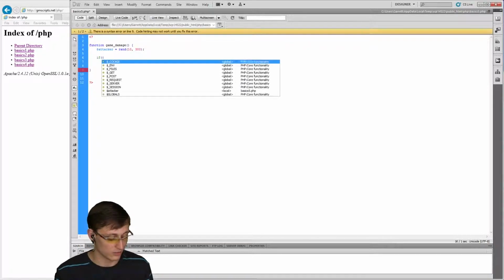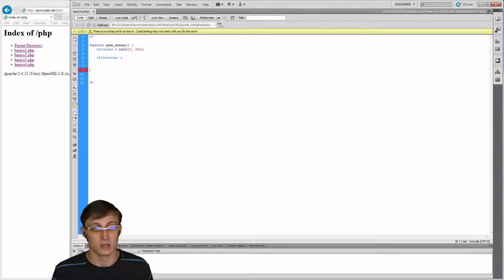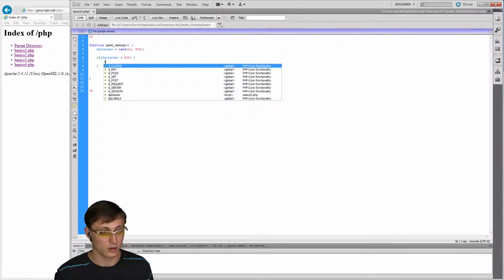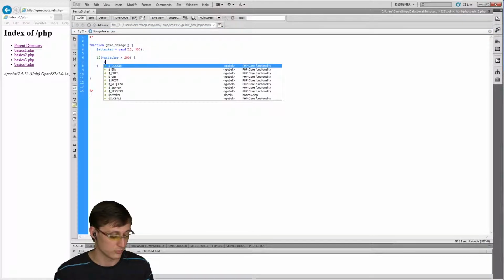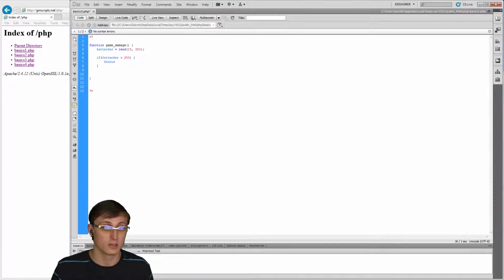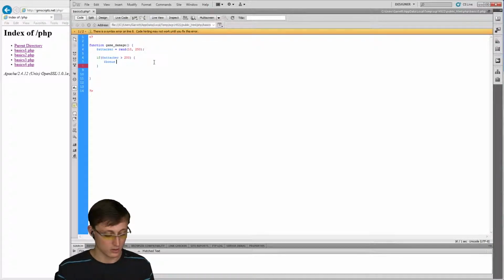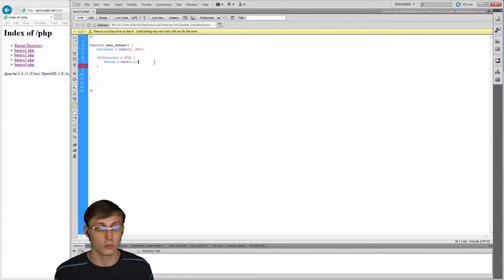So we have our attacker, it does a random. We're going to make an if statement. If attacker does damage higher than 200, then we need to go... trying to think, what would be a good one for that? Bonus. We'll go bonus damage then. And actually, since I set that at 200, that's kind of lower, this number here. Let's go 250. All right, we're going to go bonus. Bonus equals random 10. Well, we're going to go 0 and 1. So it can be either a 0 or a 1 here.